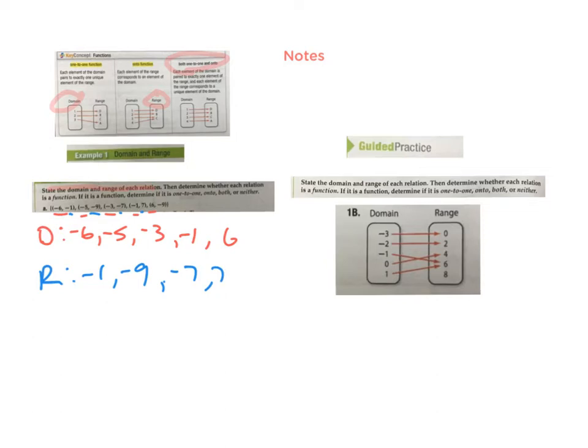So the next type of problem is we look at whether we have an onto or a one-to-one or both. And so what we're going to look at are the domain. Do they match up with everything on the range? And they do match up. -3 does, -2, -1, 0, and 1. And they match up with everything. Then we look to see if the range matches up. Well, there isn't. 8 doesn't match up with anything. Since it doesn't match up with anything, it is not an onto, so it must be a one-to-one.